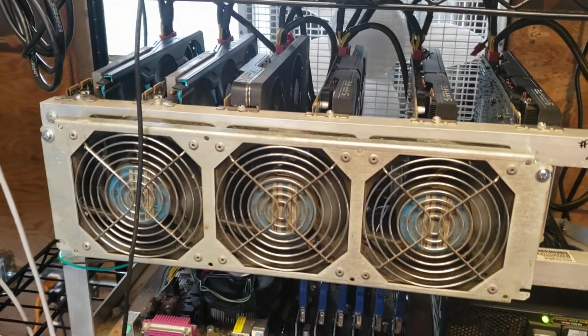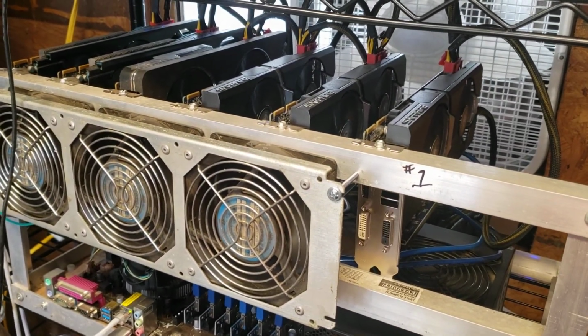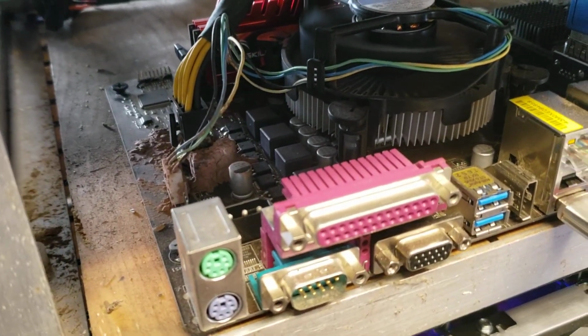Up here, I think you can see it in the other video, those are the R9 280X cards. This right here, this is one of those motherboards. You can probably see some of the mud down there.